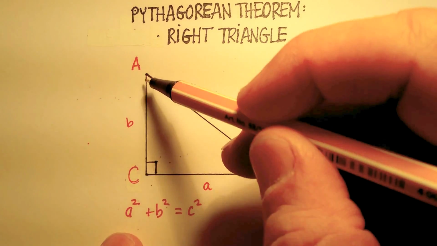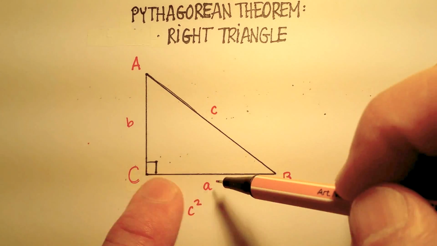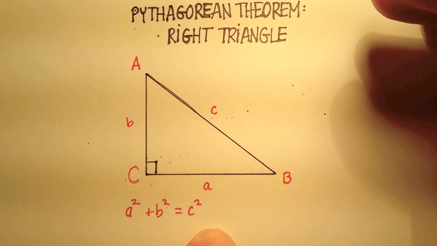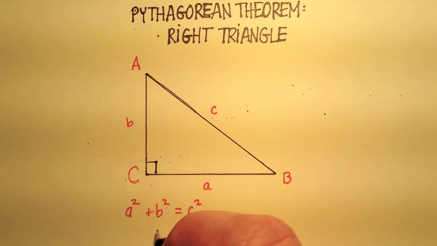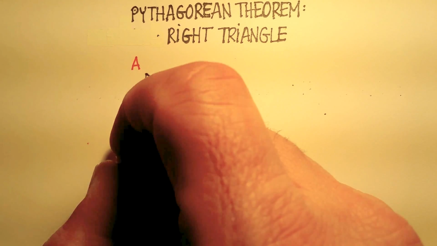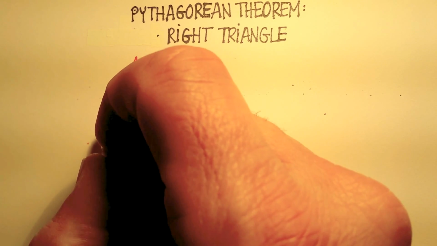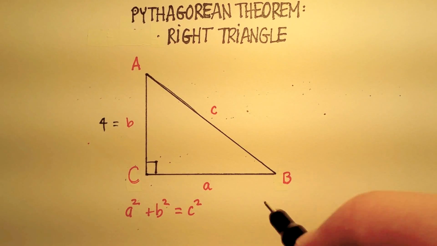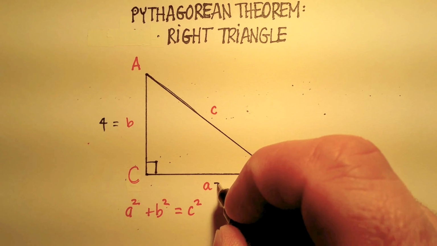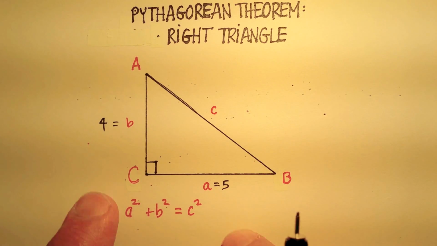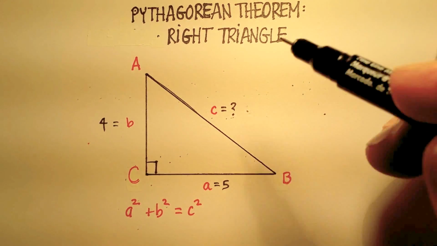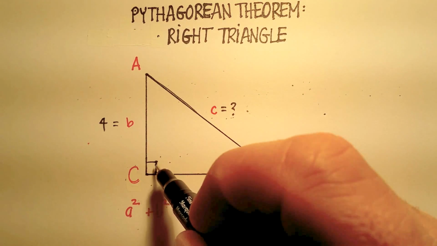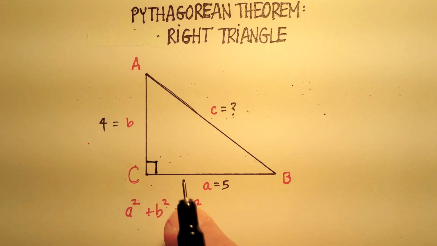And that's pretty much what the Pythagorean theorem says. So we can actually find the lengths of the sides if we know two of the other sides in a right triangle. As an example, let's just go ahead and do one. Let's say that B is a length of 4 units of some kind. Let's say that we know that A is 5 units, and we want to find what C is. Okay, again, C is called the hypotenuse. By the way, the hypotenuse is always located opposite the 90-degree angle of a right triangle.